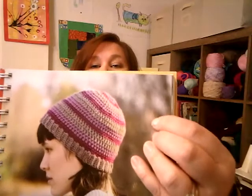And then it goes through, I wonder if you'll even be able to see in here, all the information you would need for how big you want it, like 6.5 inches, 6 inches, and how many stitches you would need per inch to do this specific project. Or I think I put a bookmark in here for designing your own hat, measuring the head, how many inches you'll need for a circumference, and how many stitches you'll need per inch. And of course, then they have a basic beanie that they show you that you can then make to size based on measurements. So it is a very lovely gift.